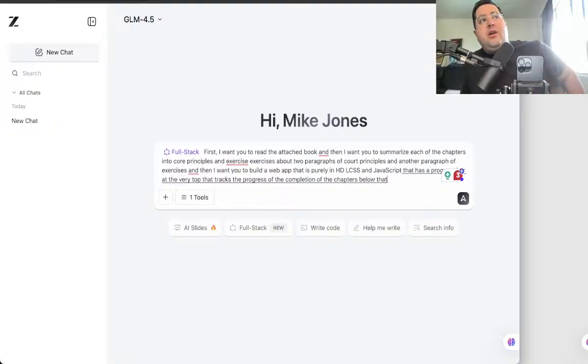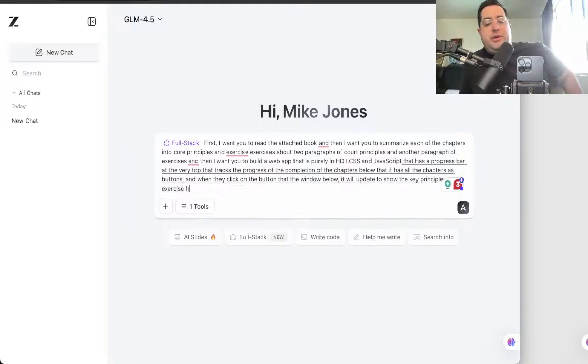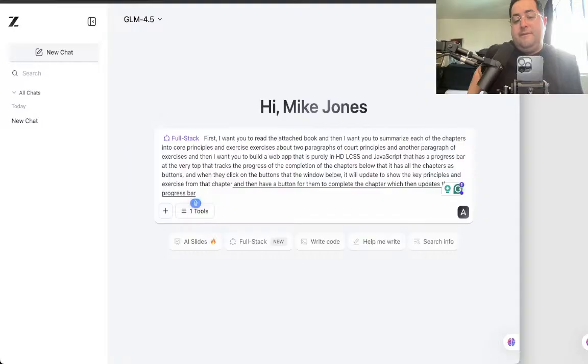Below that, it has all the chapters as buttons, and when they click on the buttons, the window below it will update to show the key principles and exercise from that chapter. And then have a button for them to complete the chapter, which then updates the progress bar. And do this using my brand colors.